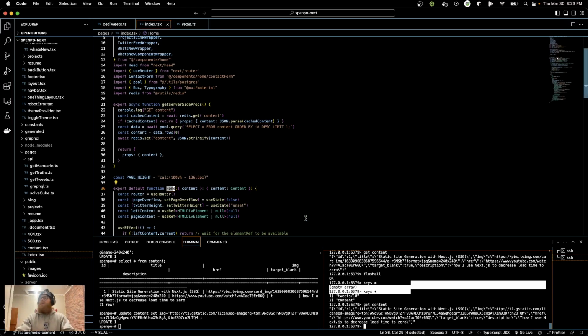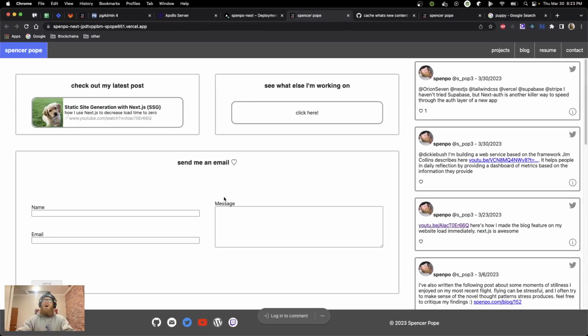So what I really want is to have some user specificity built into my site where people can log in and maybe make comments on my projects or make comments on my blog posts. You would just have a profile on SpendPo. But the real advantage for me would be that I would have some kind of admin role where I get special features, and I would build myself a CMS where if I wanted to update this content, I would just do it through a form on the website.